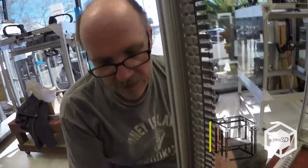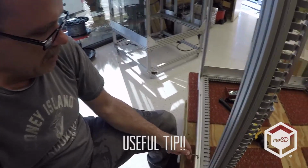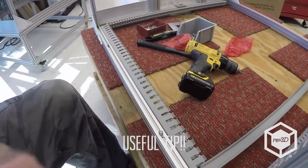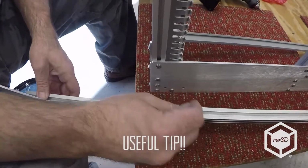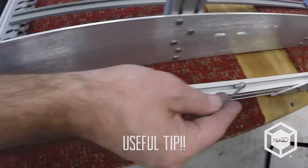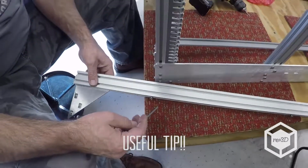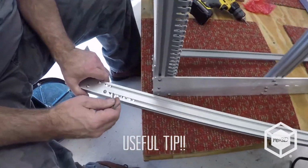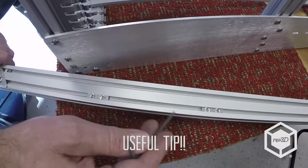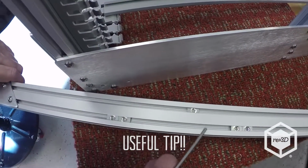Alright, I'm ready to put my rear header up. One thing you'll notice is I've already got the T-nuts to hold the electrical box uprights in. These are M5 by 10s on each side. Same here. I've got the 2 T-nuts to hold the top Panduit for the filament detectors. I've got the M5x10s and the T-nuts loaded for the top of the electrical box. I've also got my T-nuts for both filament detectors. Even if your bot only is going to come with one, I always put them in. That way you can add a filament detector later and don't have to worry about adding T-nuts.